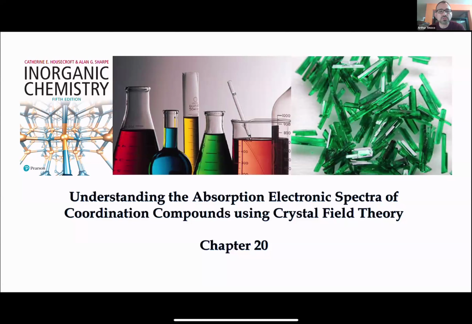All right, so today what we're going to focus on is looking at the theories that we have discussed with regards to understanding metal ligand interaction within coordination compounds to appreciate spectroscopy. So what we will focus on is electronic spectroscopy. And here, we're actually going to use the simplified theory, crystal field theory, to give us an insight into this electronic spectrum.